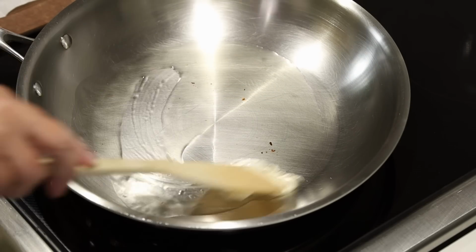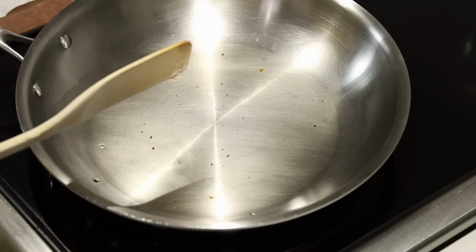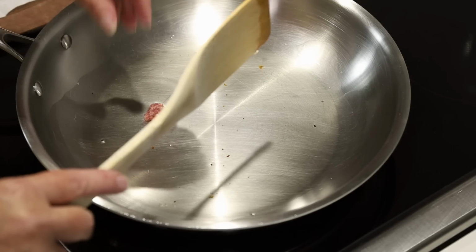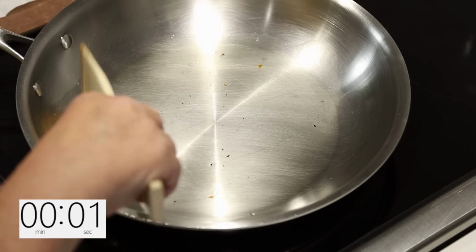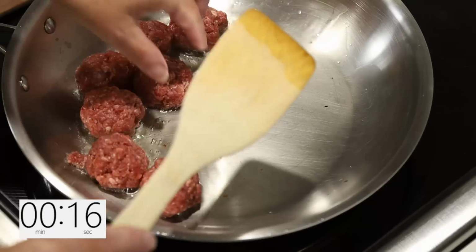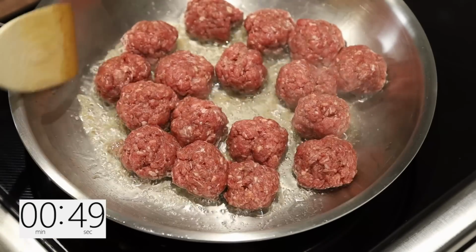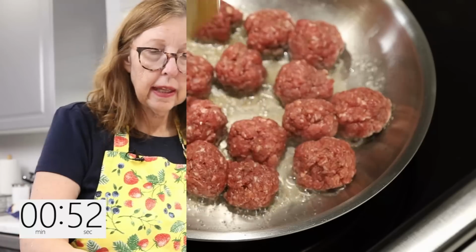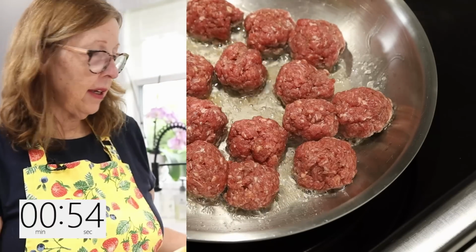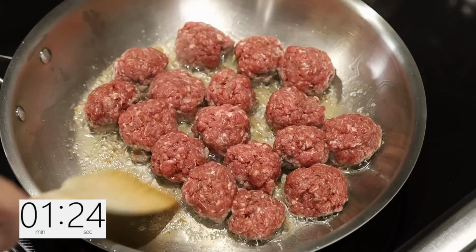Just get this all melted. Probably could have used just a little less, but too late now. Let's just go with it. Okay, that looks like it's nice and warm. I'm going to let that go for a minute and then I'll be turning them to get all the sides brown.